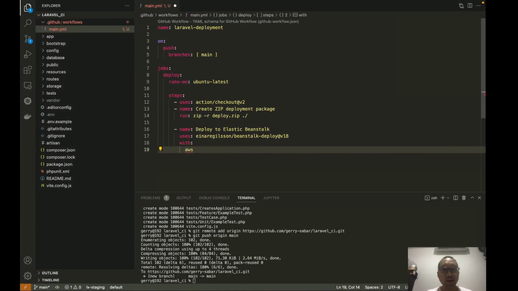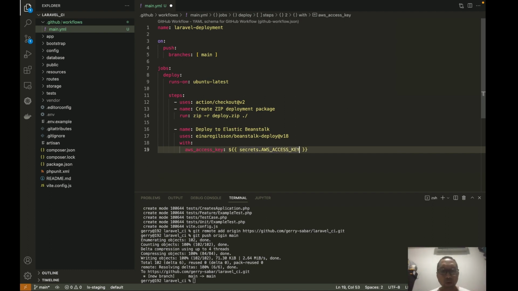I will add aws_access_key, and since it should not be publicly visible to everyone, I will put it inside a GitHub secret. I will add it later, but for now we will prepare it with $, double curly brackets, secrets.AWS_ACCESS_KEY.